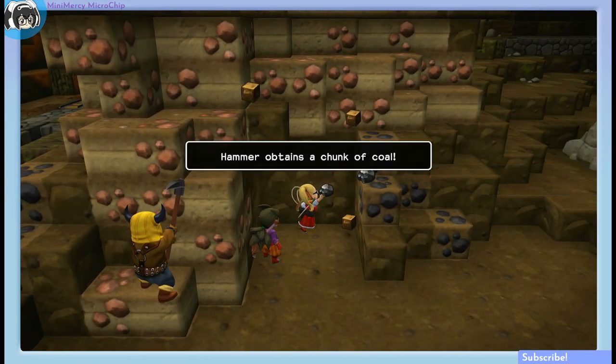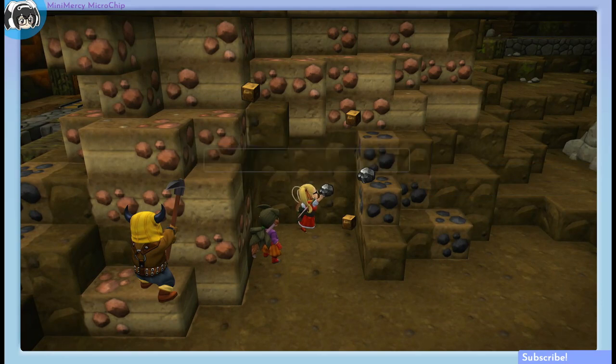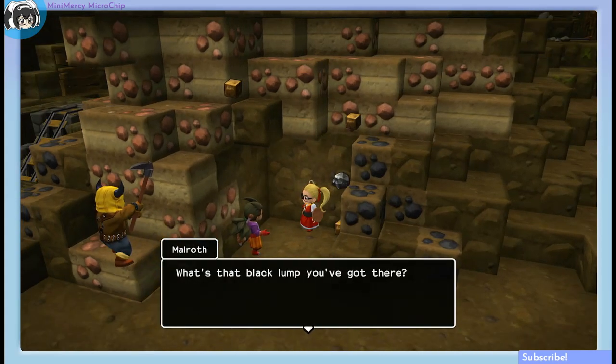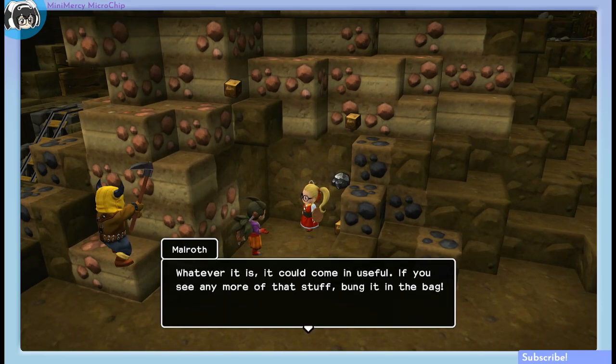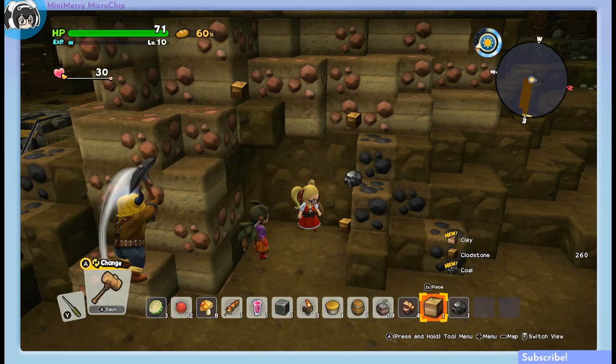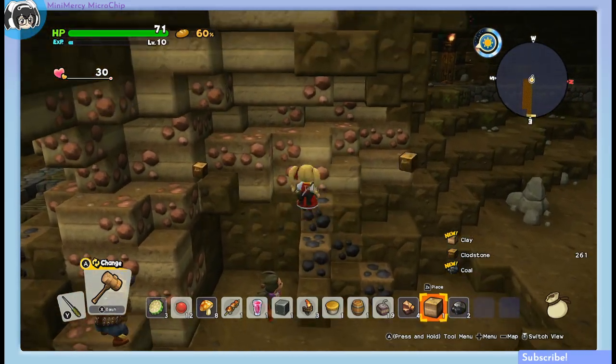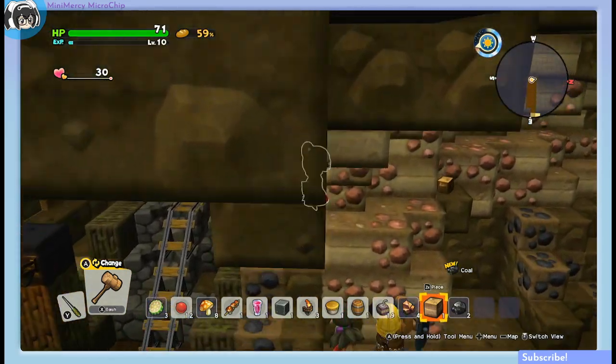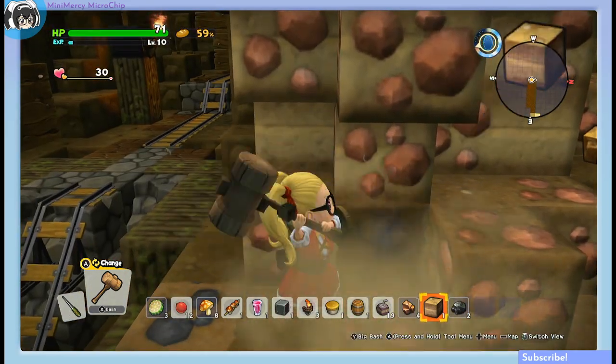Oh! Our hammer obtains a chunk of coal. Excellent. What's that black lump you've got there? Whatever it is, it could come in useful. If you see any more of that stuff, bung it in the bag. Alright. So, let me pick up my residue. Hold on, hold on. I want that little block over there.